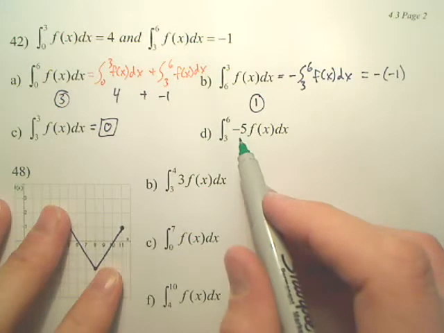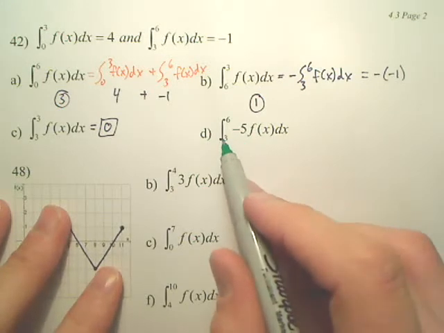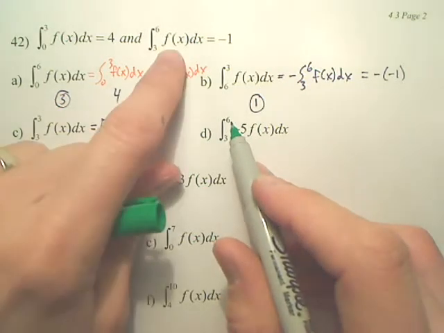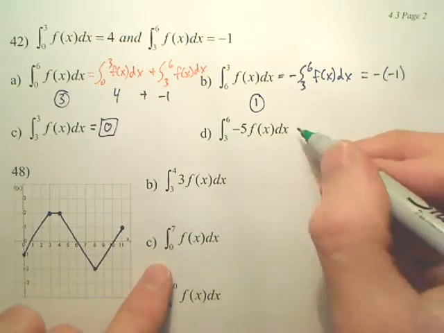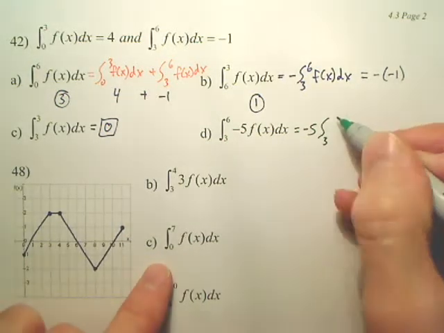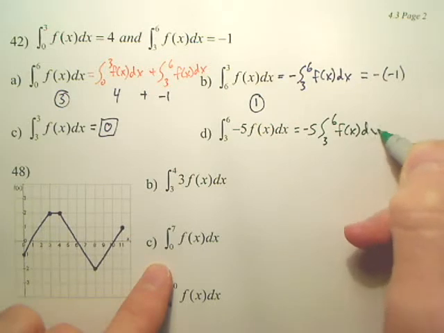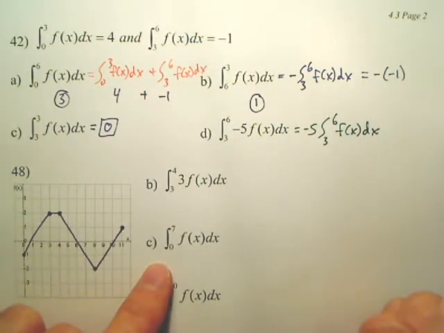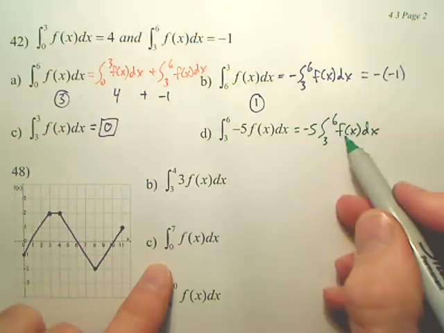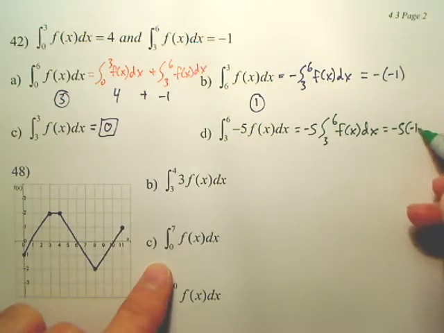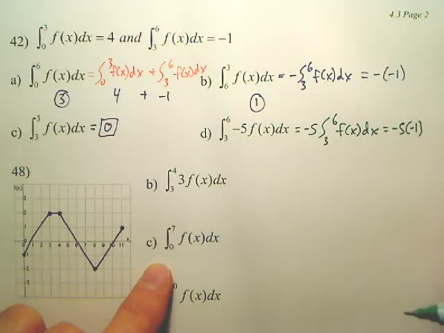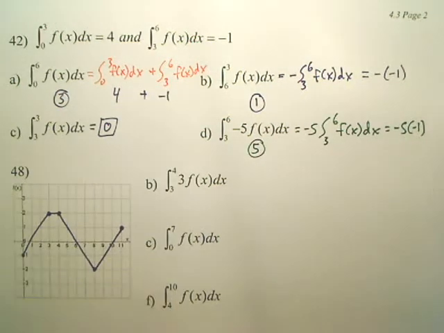Wait a second. This is saying f(x) but multiply f(x) by negative 5. Do we have from 3 to 6? That's right there. But if that's a coefficient, can you just yank it out? Can't you just rewrite that as negative 5 times this? Yeah, a coefficient can just pop out. They're just constants. Then do we know this answer? Yeah. Isn't that just negative 5 times negative 1, which is 5?